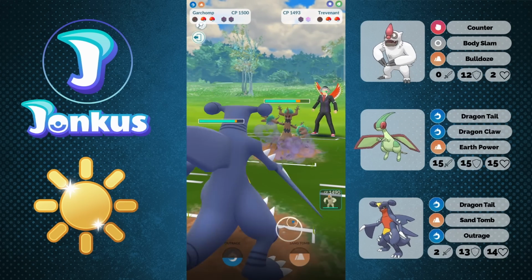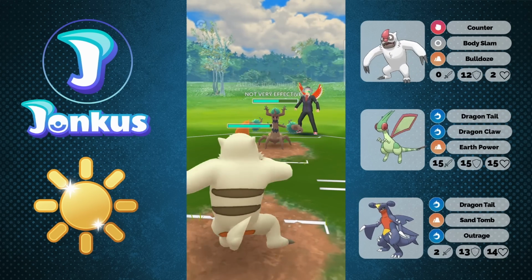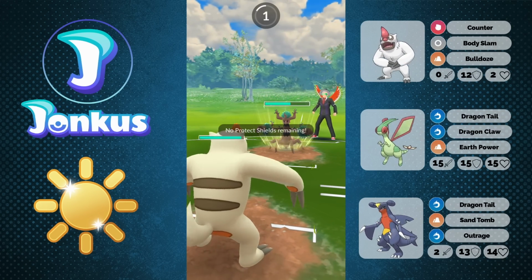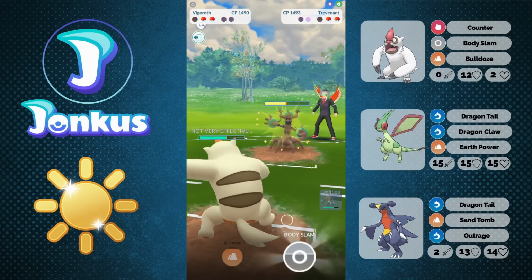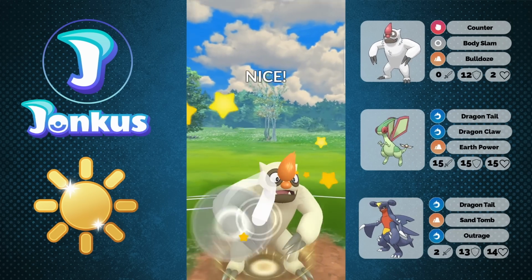We're going to see a Trevenant coming in here. What we're going to do is wait out the Surge Clock a little bit, and we will be able to catch the Shadow Ball from the opponent, which was a very nice play by me. And now we're going to go for the Body Slam spam.